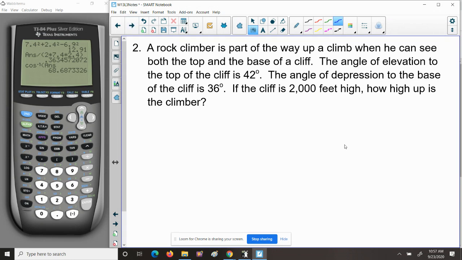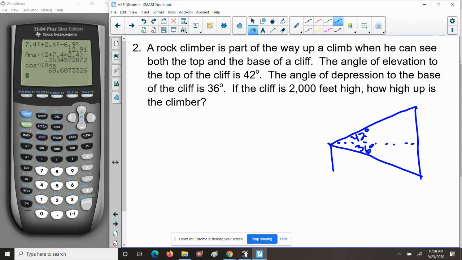Okay, so we've got a guy climbing. Let's make that a little bit straighter. There we go. And he's looking over. He can see a cliff. This would be the straight line distance from him looking. Okay, horizontal line there. He can see the top of the cliff at an angle of elevation of 42 degrees. So I'm going to make this angle 42 degrees. The angle of depression to the bottom of the cliff, starting at the horizontal and going down, is 36 degrees.